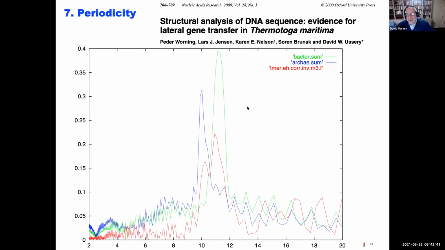You can also look at periodicity, so how often things repeat. And this is looking at fairly short periods. The turn of a helix is around 10 bases, but it turns out it has to do with how it's compacted in chromatin. And in bacteria, it's around 11 bases per turn of the helix on average, roughly. And you can look at these like A's, AA, repeated, and you see this period of around 11. And for archaea, it's around 10. It has to do with how it's compacted. Again, archaea and bacteria are very, very different and ancient. Archaea is kind of from another planet.